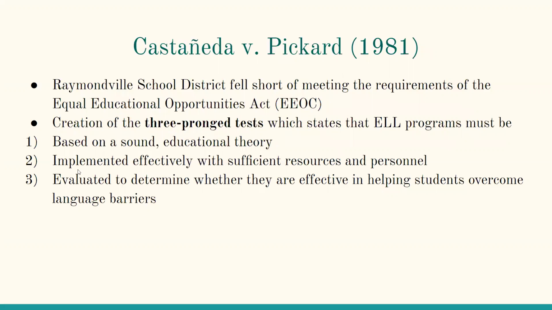All programs must be, 1, based on a sound educational theory, 2, implemented effectively with sufficient resources and personnel, and 3, evaluated to determine whether they are effective in helping students overcome language barriers. So they created this test because even though districts felt like they were following this Equal Educational Opportunities Act as much as they could, they were still falling short. They were not meeting the needs of the federal law, which was, we need to make sure we're following this act for all students, all districts.